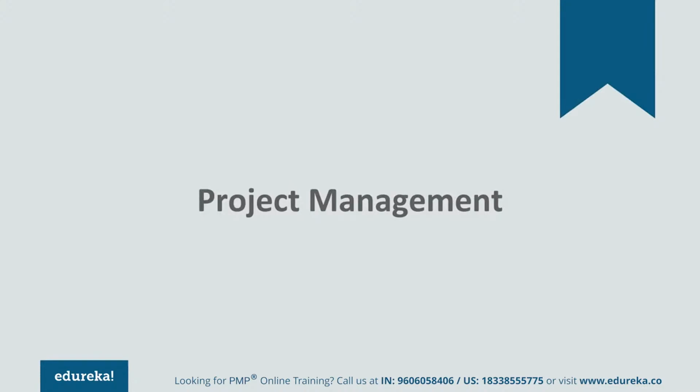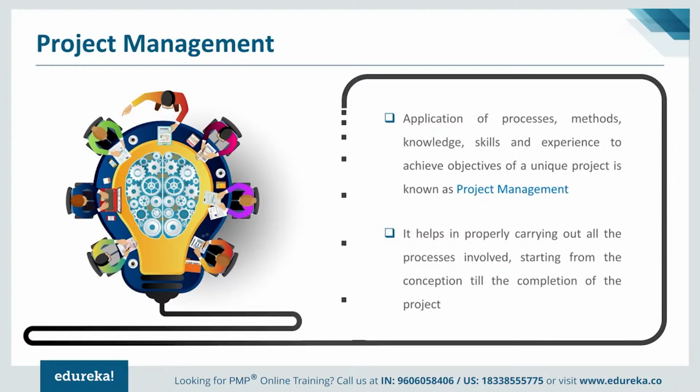From there, let's move on to project management. I'm sure you must have questions. What is project management? We saw what is a project. We saw the difference between project and operations. Project management is nothing but application of the processes, methods, knowledge, skills, and your experience to achieve the objective of a unique project, whatever the project that you're working on. So once you start applying that knowledge, then that particular process is called project management.